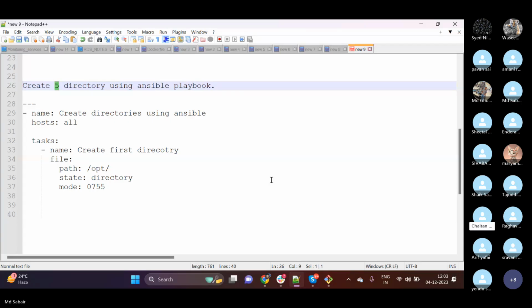With items. Count. I need answers, guys. Count equal to 5. So count equal to 5, will it create? No idea, Sabir. I think we can add with items in your task. You haven't completed your task on Ansible 02.